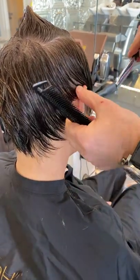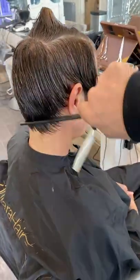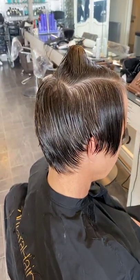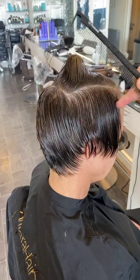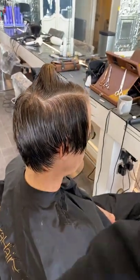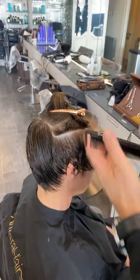So as I said early on, we're trying not to make the bottom part too nice and tidy. You can see the hair is really nice and soft, it's coming down. Now, because we're creating the pixie hair, it's between the pixie and the bob. This part here, overall, is a little bit too much. So if you want to, you can just take a tiny bit from here, section it like that.